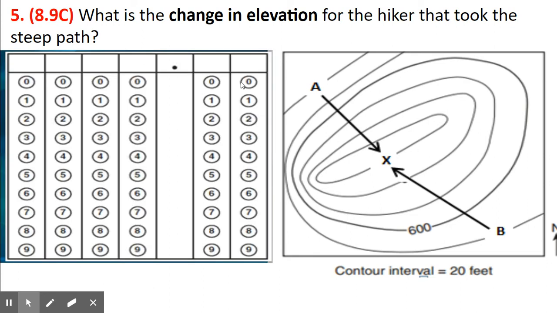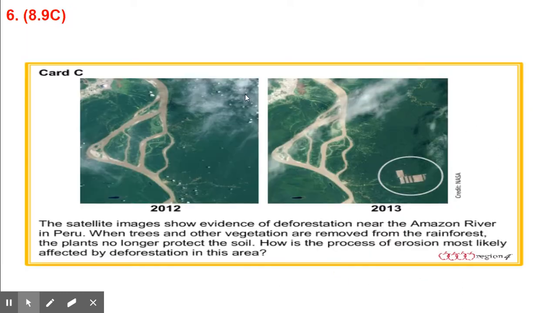Okay, so if you want to know the change in elevation for the hiker, you have to take 660 and subtract the elevation that the hiker is on, and we said the hiker was on 560. So 660 subtract 560 would be 100. And if we were to grid that, we would put 100 for 100. And here's your decimal point. You can put in your zeros, and then you would have to bubble that in completely on your test.